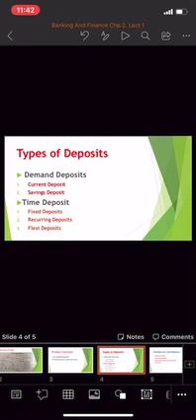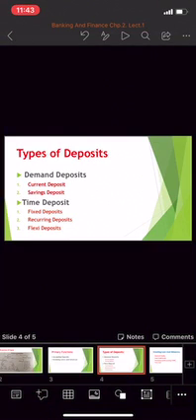Demand deposits are deposits which are withdrawable on demand. Demand deposits have two types: current deposits and saving deposits. Current accounts are demand deposit accounts that are primarily meant for facilitating settlement of transactions using checks. Current deposits can be withdrawn by the depositors as and when they want without any notice. Generally, current accounts are maintained by business entities. Even an individual with a large number of transactions can also maintain a current account.